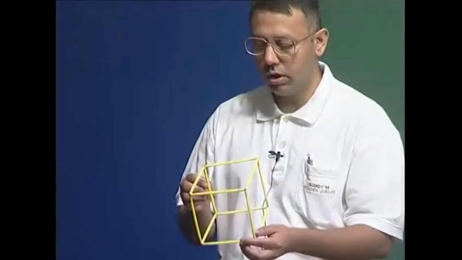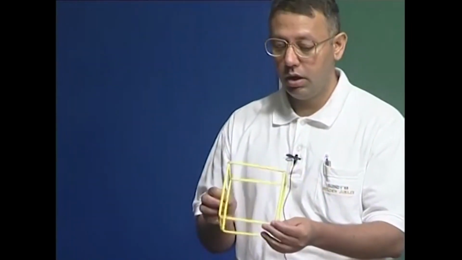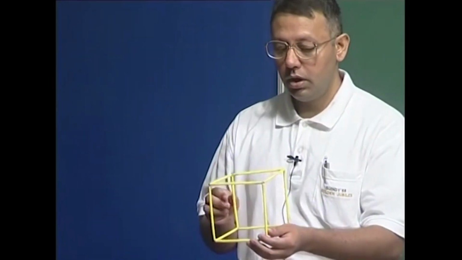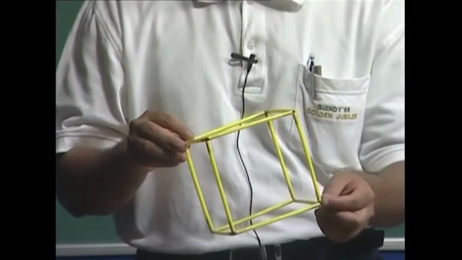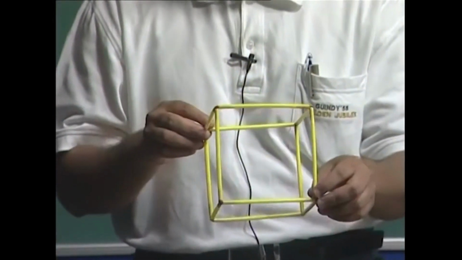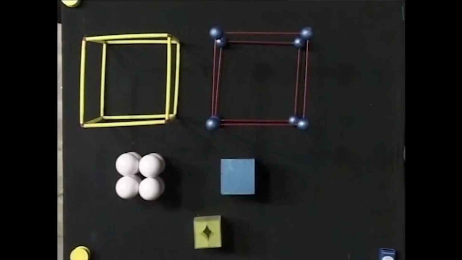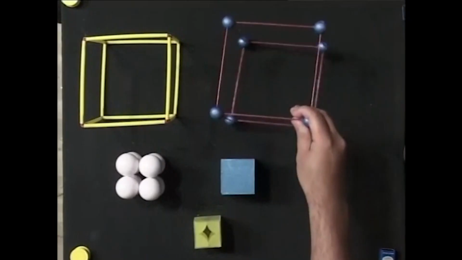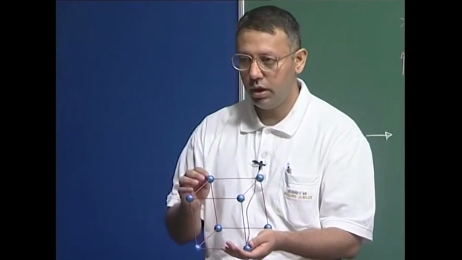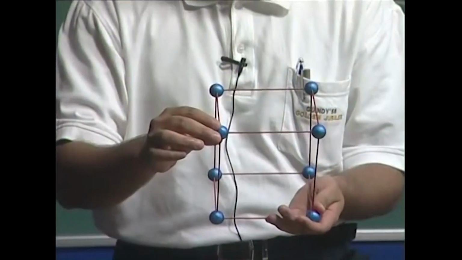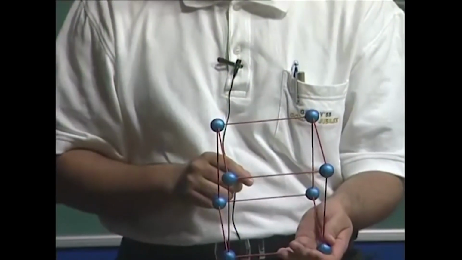And these wireframe models are important for us to understand the connectivity and also perhaps the unit cell shape. So, this is the first class of models which I can use, and we will see more examples of these kinds of wireframe models as we go along in the course. The second model on the right hand side is the ball and stick model, and in the ball and stick model we have the unit cell, we have the balls, and the unit cell edges have been colored in red.